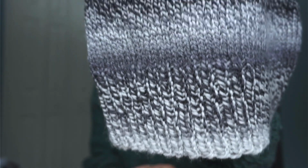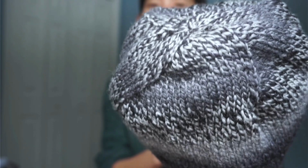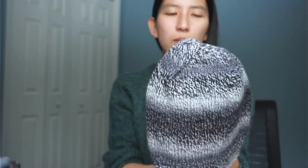I will say I like the way that this yarn looks in the stockinette. I really like the fade. It reminds me of snowy trees, snowy birch trees in the winter or something. I don't love the way it looks in the ribbing. You can see it here. That's the stockinette part, and then this is the ribbing. I just like the way that the stockinette looks more, and then I divided the stitches evenly and decreased for the crown.